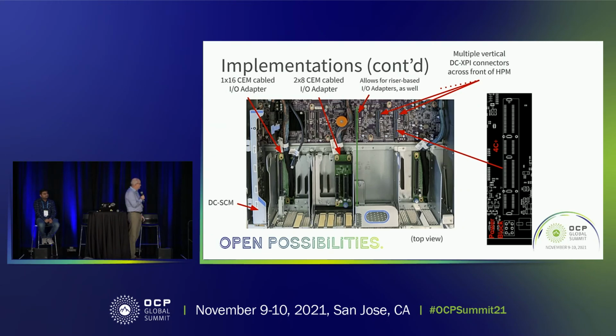Here's a top view of the same server. And in this one, we can see there's some red arrows here, left to right. Well, I guess we have the DC-SCM. You can see some of the adapters that we happen to have in this server. On the left, we have a 1x16 PCIe CEM low-profile adapter. And then we have a 2x8 CEM cabled adapter. And then I think there's another 1x16 way over on the right. And you can see the DC-XPI connectors a little bit easier now on the front of the motherboard.